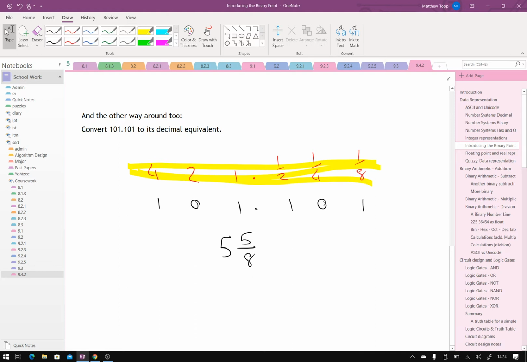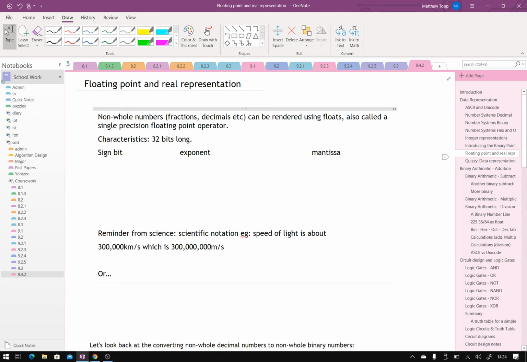Now we've got to look at answering Margin's question, which is where do we know where the floating point is? Well, we don't. It's actually, well, we do. It's declared as part of a number system. And the one that we study in Software Design and Development is single precision floating point operators, which sounds really cool. When you see one for the first time, you're going to look at it and go, yeah, right, no thanks. When I throw one at you, if I was to say convert 506 and 385/512ths to a floating point operator, and you get it right, and there's a random combination of 32 ones and zeros, you'll think to yourself, yeah, that is actually pretty cool.